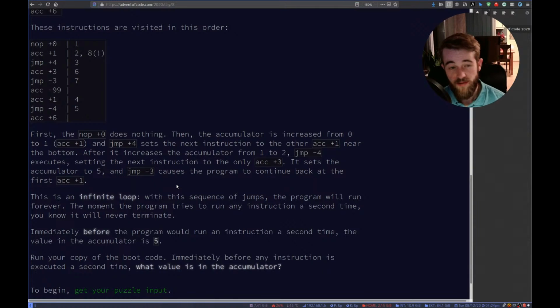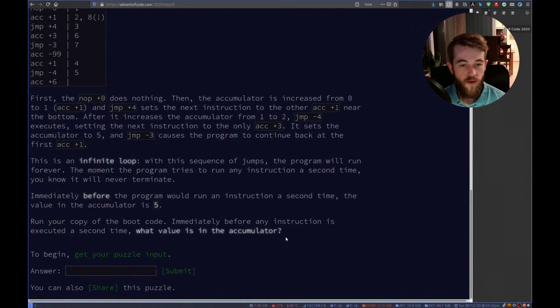Immediately, because we don't have conditionals in this. Immediately before the program would run an instruction a second time, the value in the accumulator is 5. Run your copy of the boot code. Immediately before any instruction is executed a second time, what value is in the accumulator?